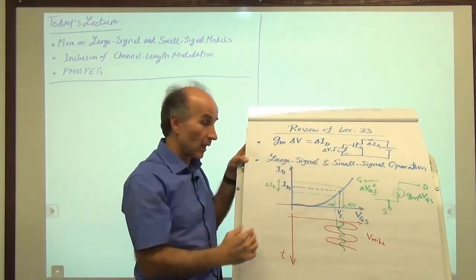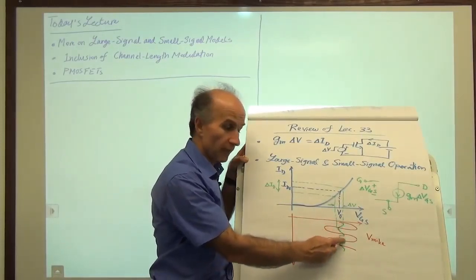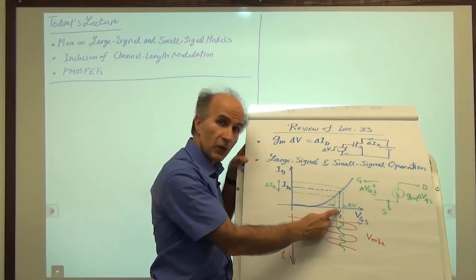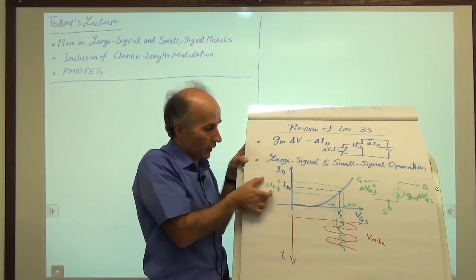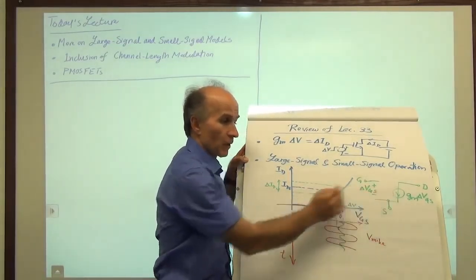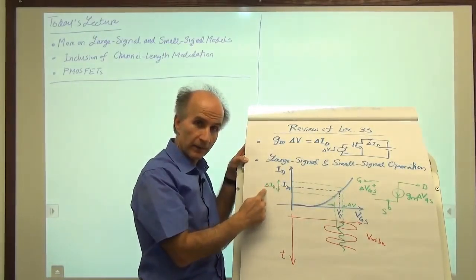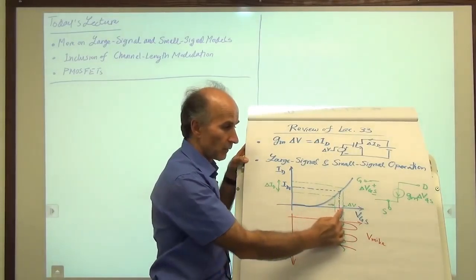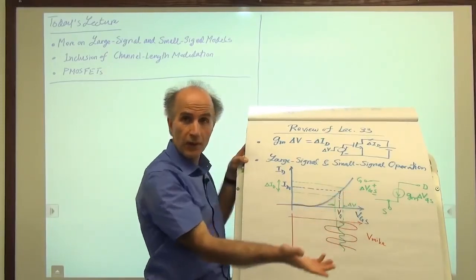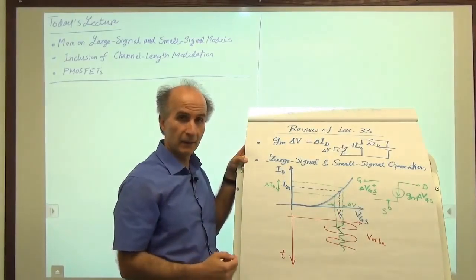On the other hand, if the signal that's coming in is small, for example, this green waveform here, so that we negligibly perturb this VGS or this drain current, so drain current only fluctuates between here and here, then we can use the small signal model. The small signal model says that the drain current fluctuation, delta ID, is equal to the VGS fluctuation, delta VGS, times the slope, which is the transconductance, right? So the small signal model comes out to be as simple as that.